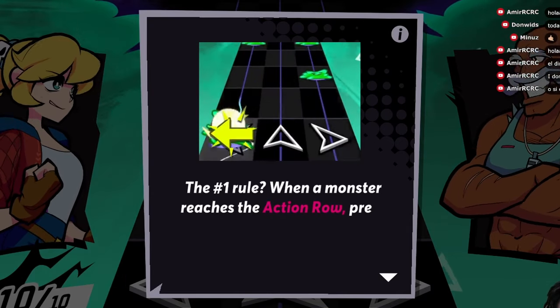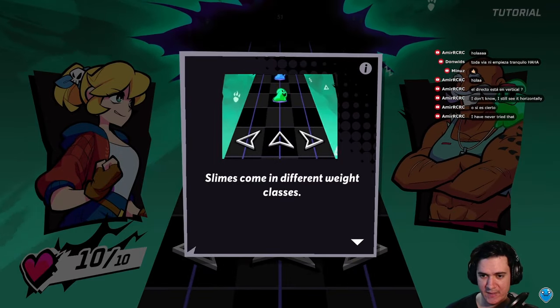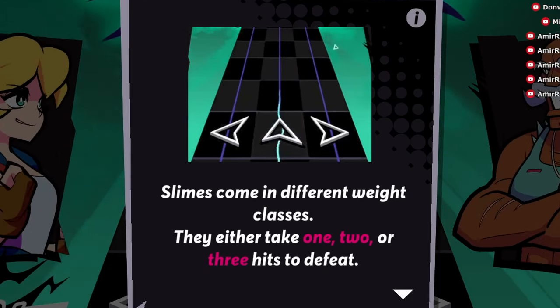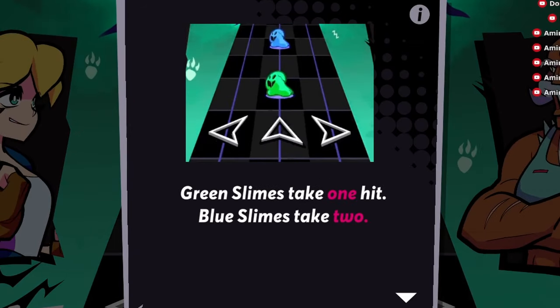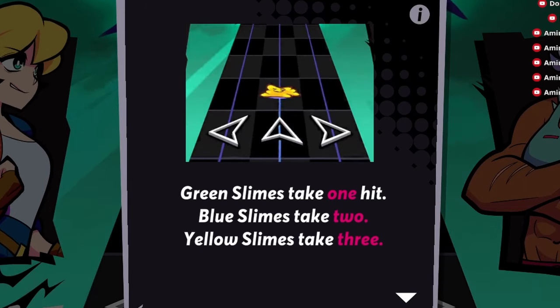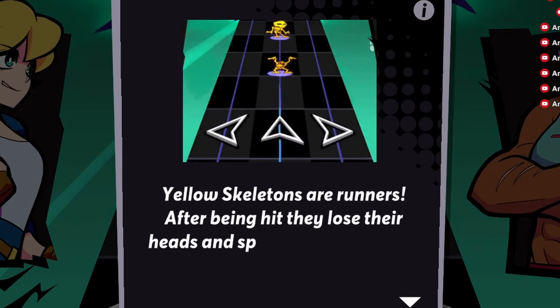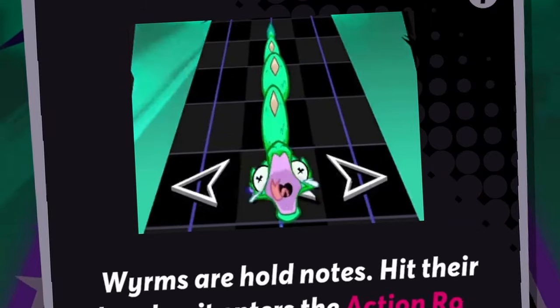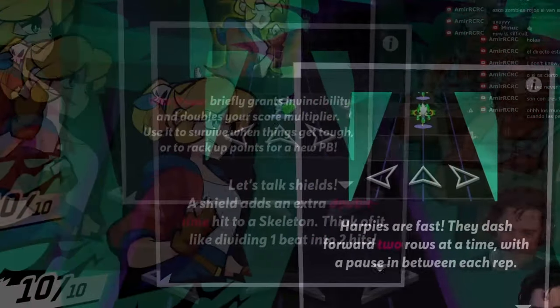When a monster reaches the action row, press the corresponding button to hit it. Slimes come in different weight classes. They either take one or two or three hits. Ooh, okay. Green slimes take one, blue two, yellow three. White skeletons are the same as green slimes. Yellow skeletons are runners. Black skeletons, blue bats, red bats, squirms. Shield. So shield adds an extra double. Harpies are fast. They dash two rows at a time, dividing one beat into two hits.